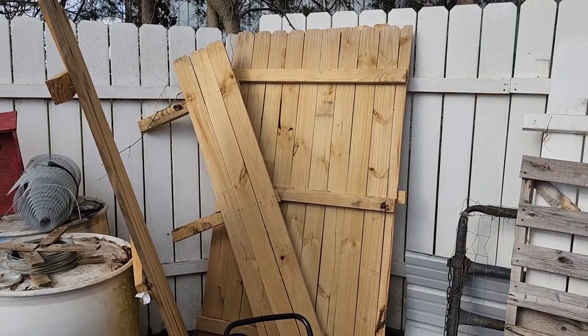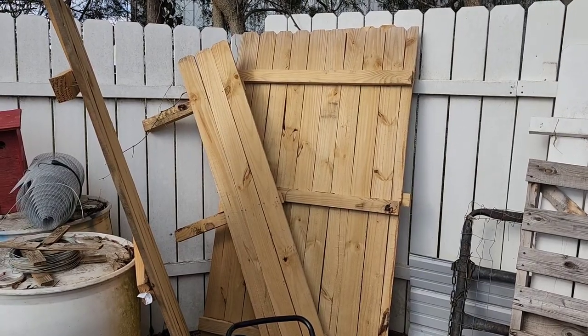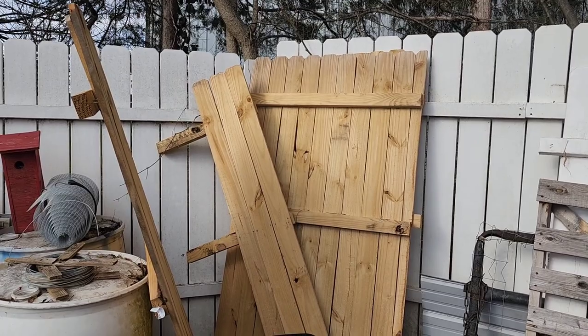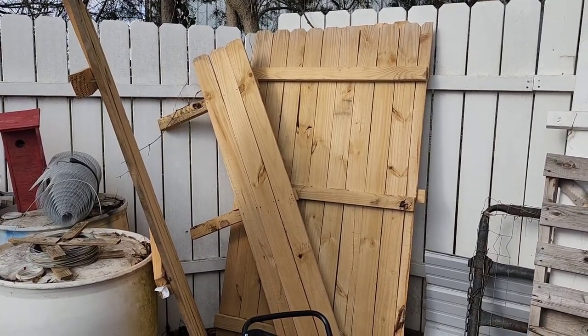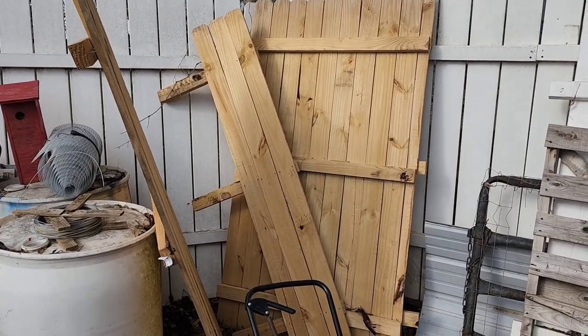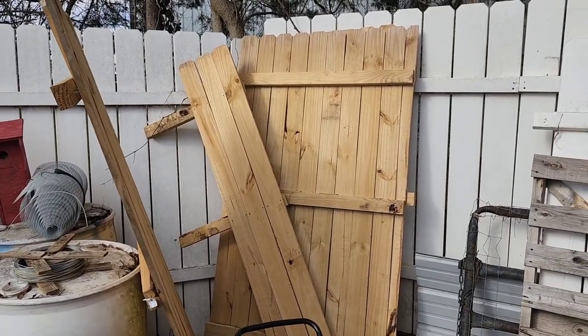And maybe one day I'll go back and build some really nice boxes again where I can put them in there and shut the door and have mated pairs like a lot of you guys do. But it's not now. I'm not saying it's not going to happen, but for right now, it's not going to happen. It might happen later. I might come back in here later on and build some nice little boxes like I had before I had to burn everything down.